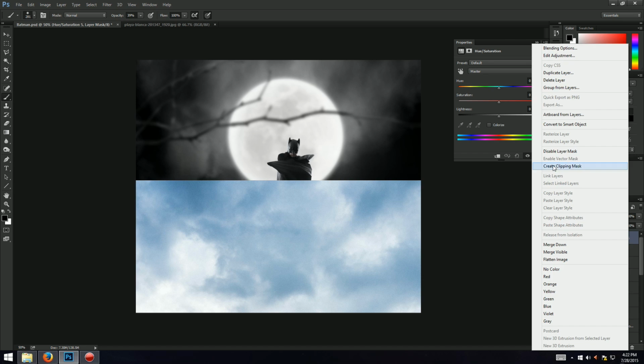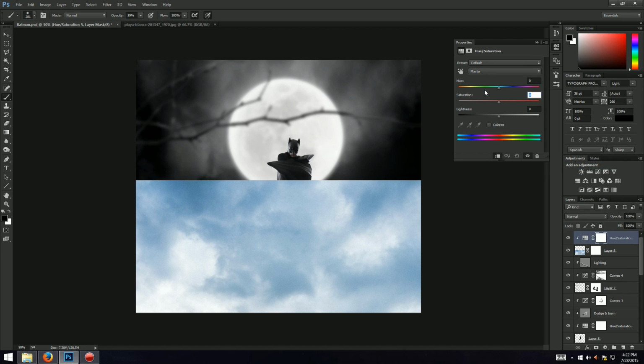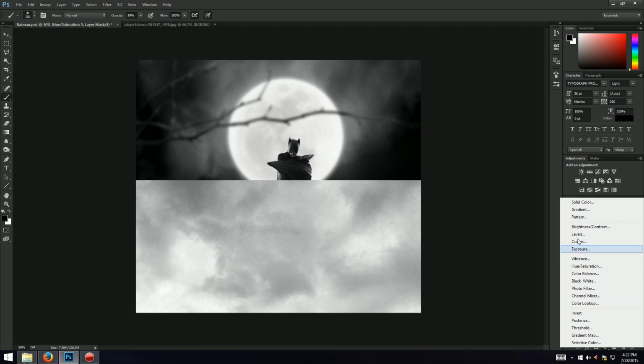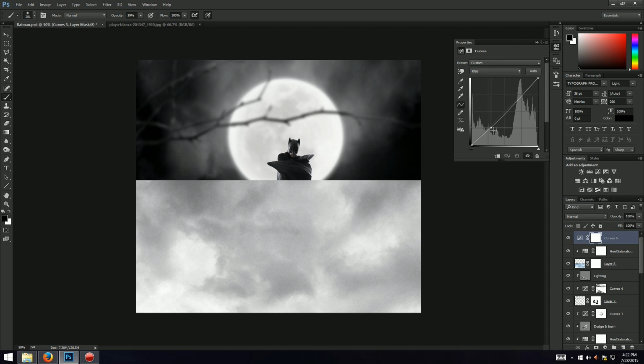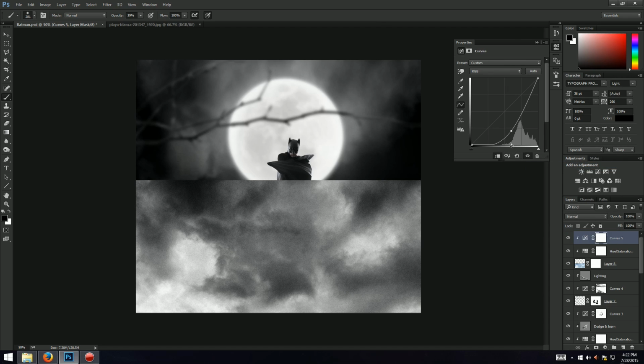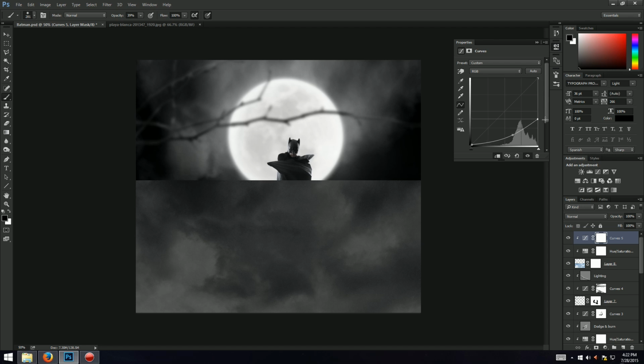I'm going to create a clipping mask, and I'm going to change the saturation value to -100, so it's black and we see what we're working with. I'm also going to add in a curves adjustment layer, and this is going to be right up, and this is going to be create clipping mask. This one. Something like that.